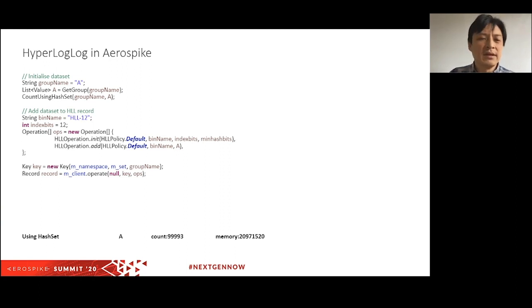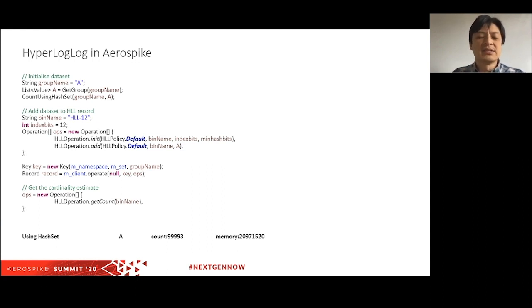We create a key for the record that we want to operate on, and we apply the operations to this record. Now we have a populated HyperLogLog record containing information. We want to retrieve that. One operation that we can do on the HyperLogLog record is GetCount.